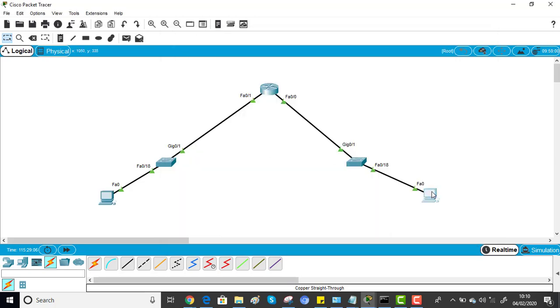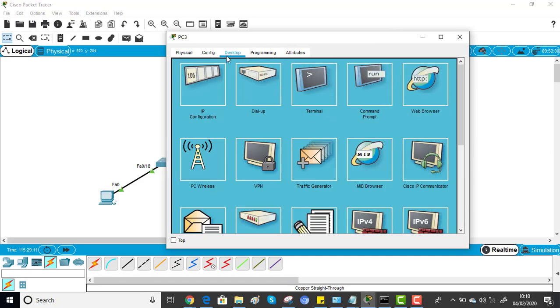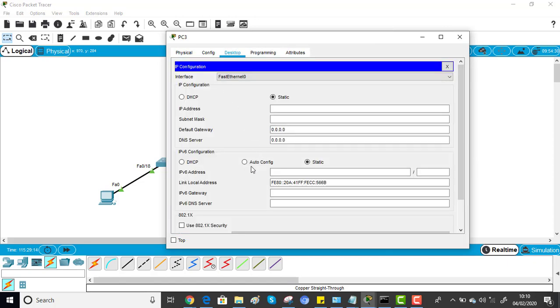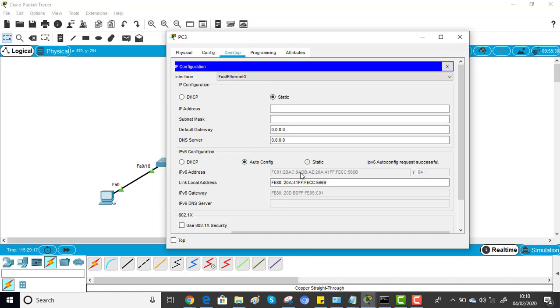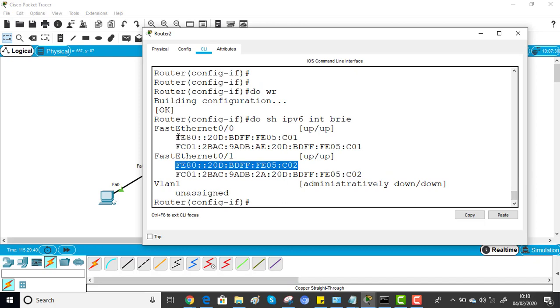Come to this PC and let it auto configure itself. Auto config, and this PC has also generated automatically an IPv6 address. That's what we are seeing here, using the subnet ID and also inserting its MAC address in the interface ID portion. It also chose the link local address for interface F0/0, this one, as its default gateway.